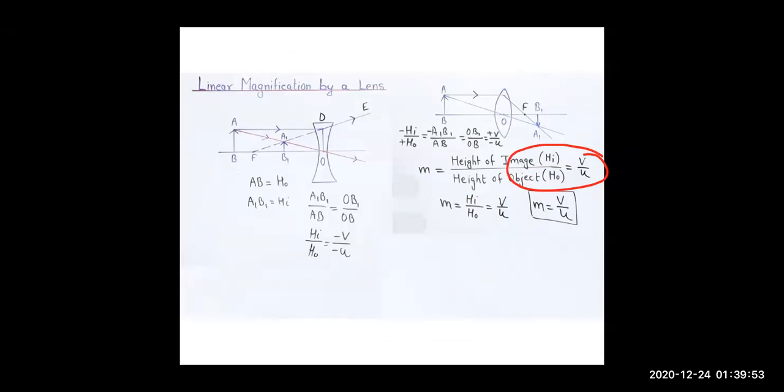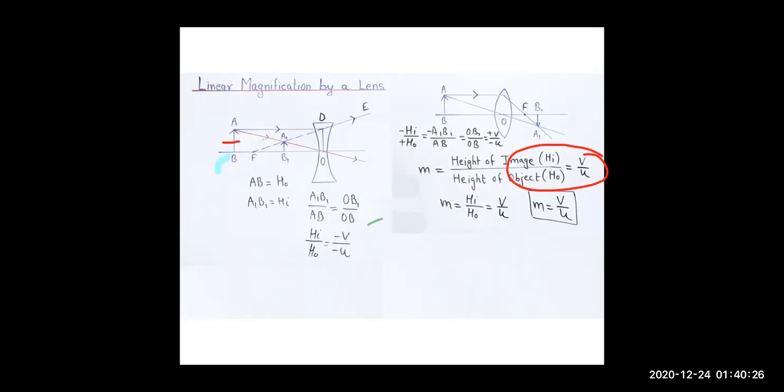Let's see how. See, this is what we had done. The AB is the object and A dash B dash is the image. Now we know the triangles ABO and A1B1O are similar, so the ratio of the corresponding sides are equal. So these two sides are perpendicular. So A1B1 upon AB upon the base. Base इसका क्या हो जाएगा? OB1 upon OB. Image ऊपर लिख रहे हैं and object नीचे, right?